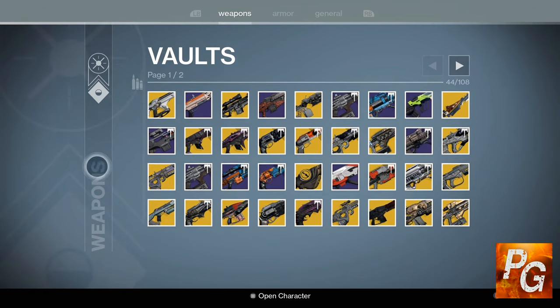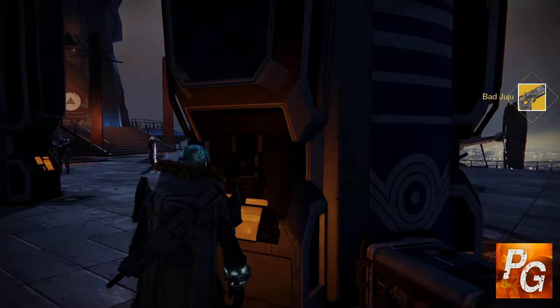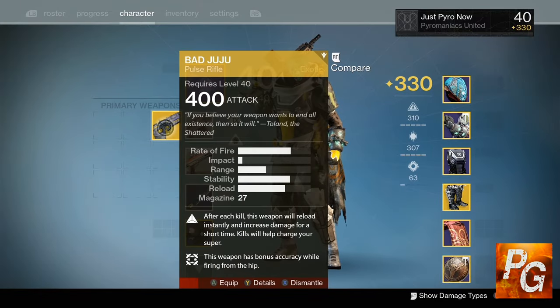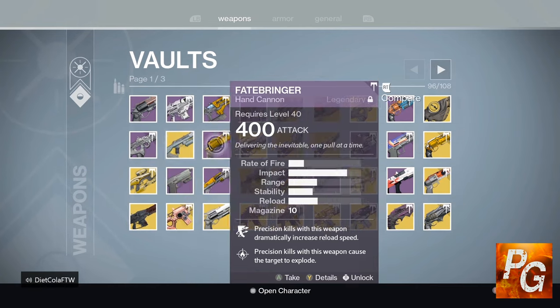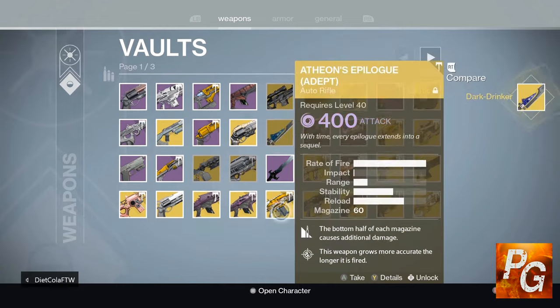Row three, slot one. Row three, slot one is the Bad Juju with ornaments. And Bad Juju. I really like the ornaments on the Bad Juju, but it could be worse. Bad Juju is gone. Bad Juju is now 2 exotic shards. Right, okay. So give me row 2, slot 5. Slot 5 is my Dark Drinker. Oh, we traded, man.